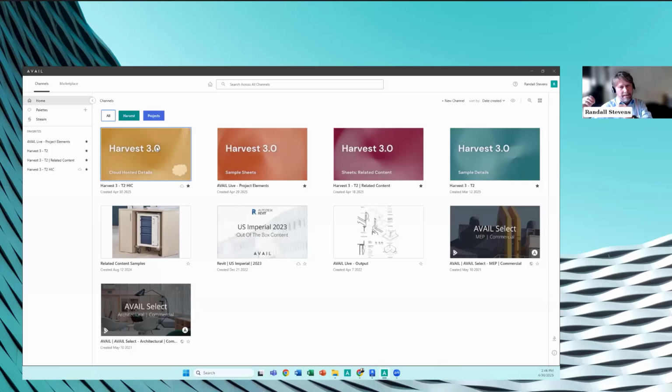The problem with letting you select some and not others is that it just gets complex. Like, when do you know which one has it? And think about the text on the individual drafting views, and if we let you edit that text in the context of Avail, was it a misspelling on the detail? You'd probably want to go back, fix the detail, and republish it. Then we write back over top of that data. So there's the question of when we let you edit outside of the thing.